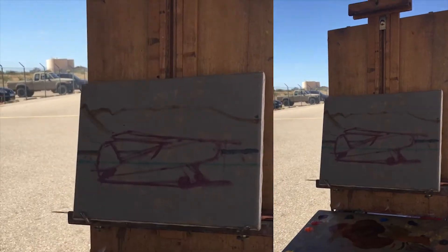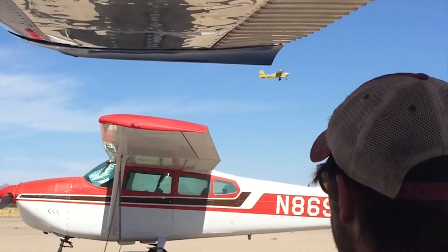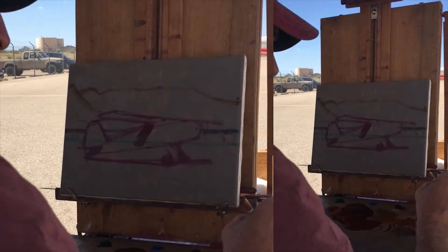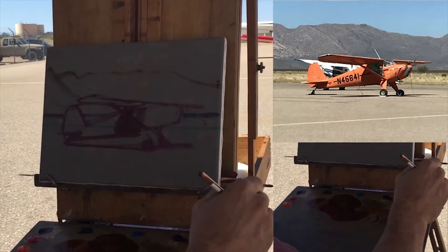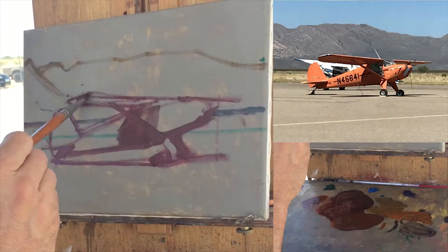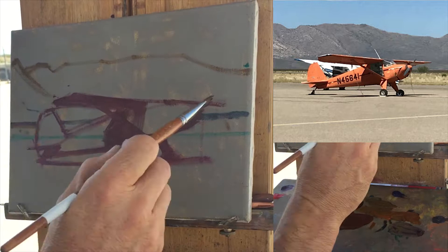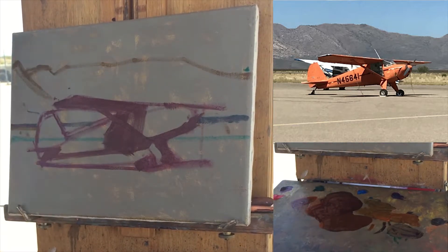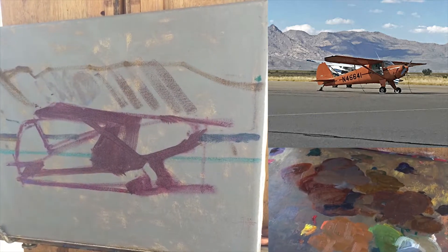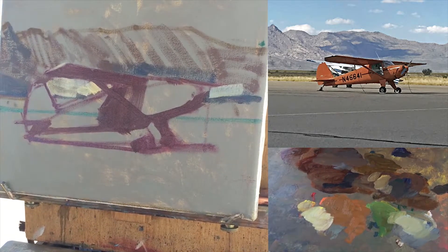I'm thinking about what's going on with this reality I'm looking at. The emotional, psychological side is that we flew in here — we are emotional creatures, not just performers. Right now I'm blocking in the shadows using a flat brush because I see a lot of blocky, edgier rectangles in the shadows, like underneath the wing. How wide from left to right, how tall from top to bottom. Since the plane is orange and the sky is blue, this shape can actually be the diplomat between the two in that transition.